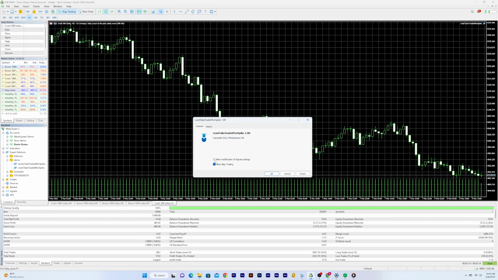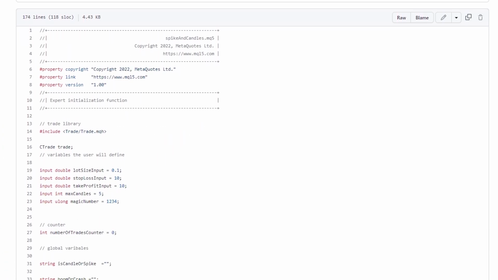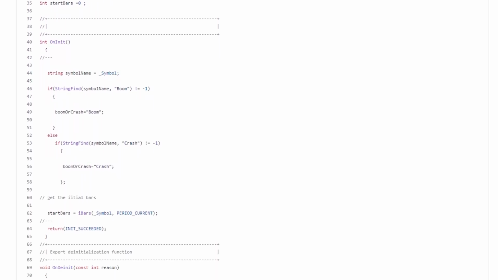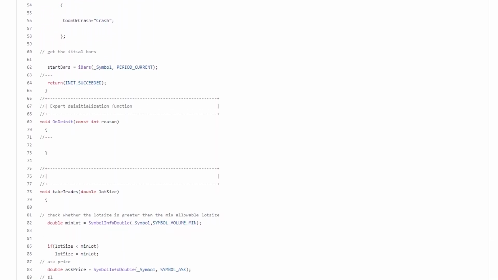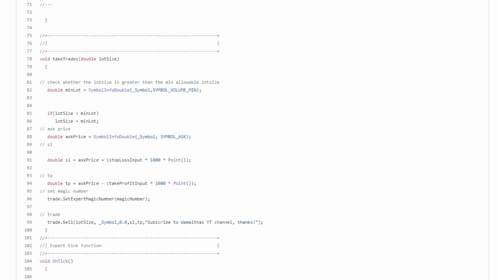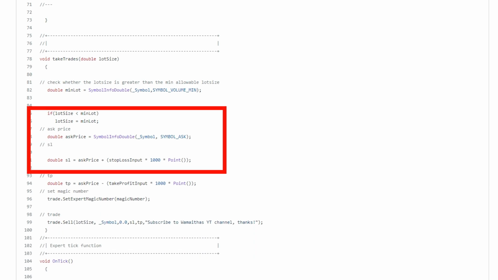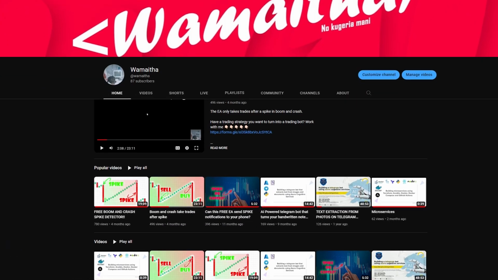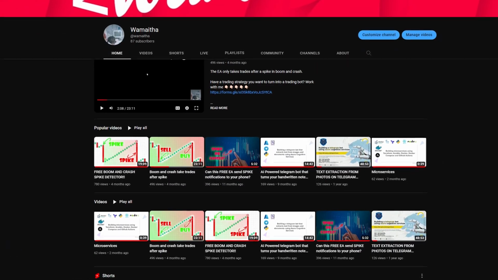In the event you want to change values the trading bot is using, I've shared the source codes on my GitHub for all the trading bots. For example, if you want to use the bid instead of the ask, you can always download the source code from GitHub, change the value, and compile the trading bot again. I have shown this in all the videos. The coding video for the trading bot used here can be found on this video.